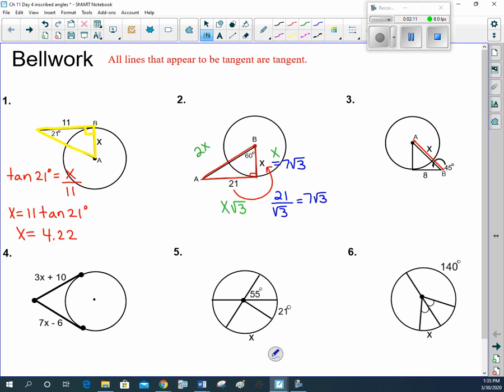Once again, if you wanted to do a trig function, some of you have calculators that will give that to you as a radical. So if you did tangent, you could say tangent of 60 degrees equals the opposite side over the adjacent side. So x is going to turn out to be 21 divided by the tangent of 60 degrees. If you type that in, it gives you 7 root 3. Or if you don't have that nice calculator, it gives you a decimal of 12.12.